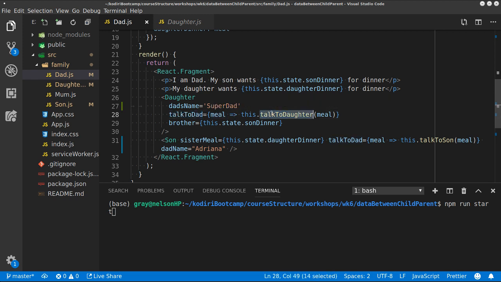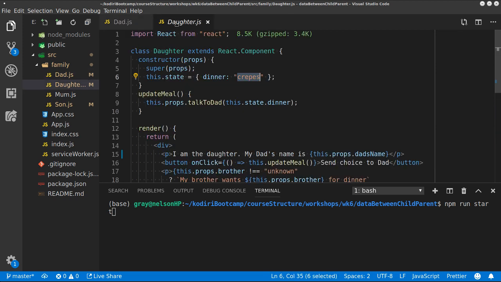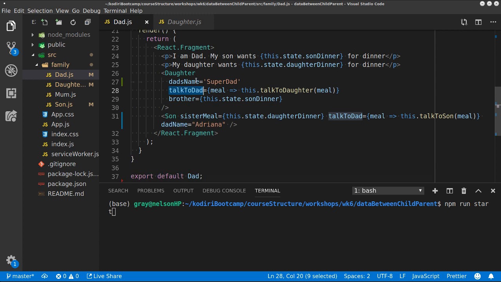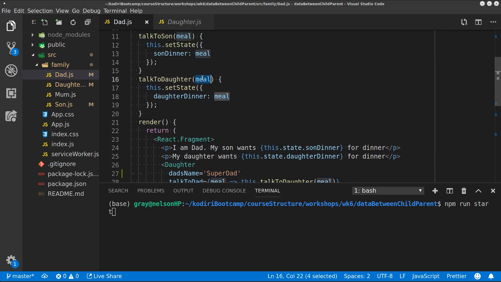So let's have a look, see if we can find this function or this prop inside of the daughter component. It's called talk to dad. So how does that function talk to dad get triggered and pass up? Look, this.state.dinner. It's going to pass it up to the dad component. How do we trigger that? In the case of this app, it could be many ways, but I'm triggering it via the button. I've just done a simple on-click event. So when I click on that button, it should trigger this function, which in turn invokes the function that is stored in the parent component, and as an argument, it passes the value of the dinner up. So when we click that, it should invoke this function. Meal will be set to what the daughter had stored in her state, and therefore the dad should understand what the daughter wants for dinner.